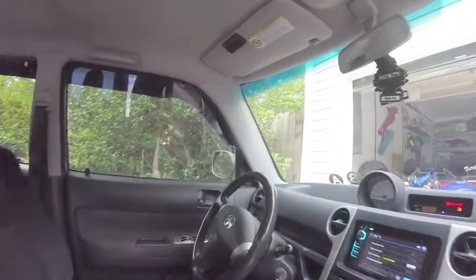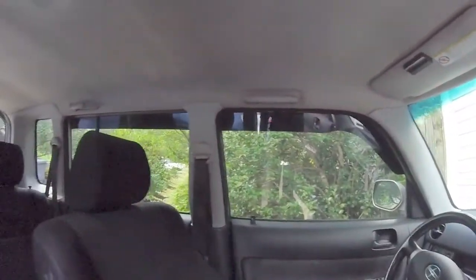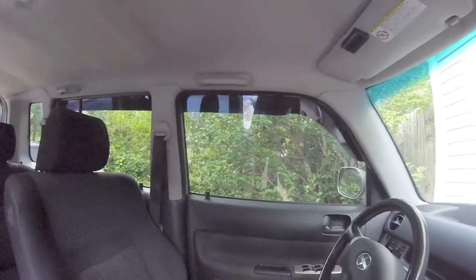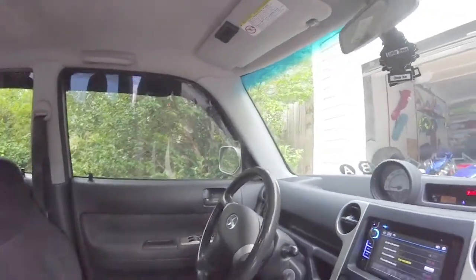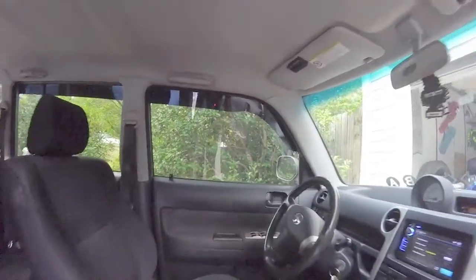This is from the inside view. Pretty much matches the back perfectly. Yeah, this is all a pre-cut tint that I run. Very simple to put on.